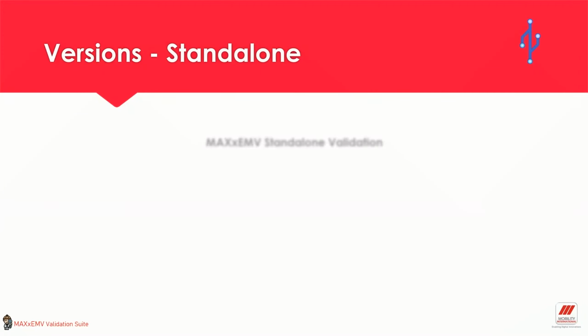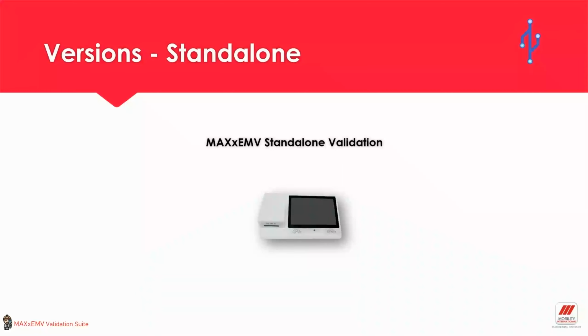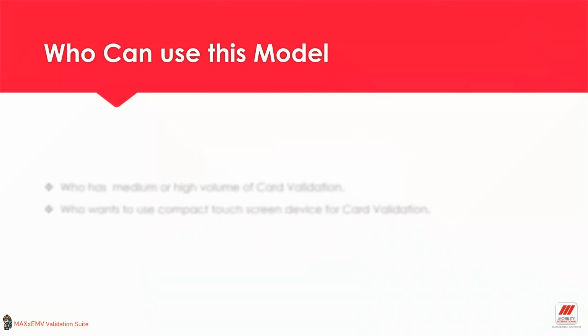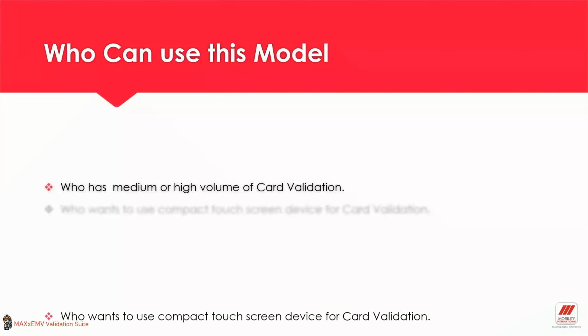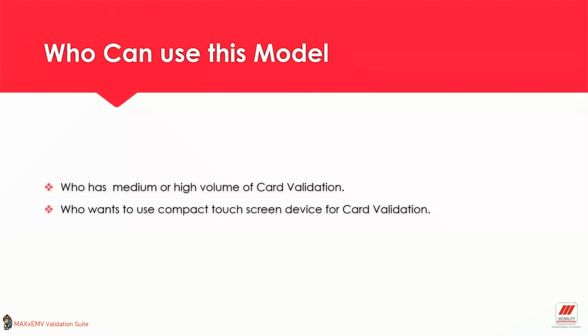The last version is MAXxEMV standalone validation. MAXxEMV standalone validation comes as a compact device with a touchscreen and motorized card reader. This device can be used for one-by-one card validation and report generation. It also comes with a battery, so we can carry this device from one location to another. Who can use this model? Who has medium or high volume of card validation? Who wants to use a compact touchscreen device for card validation?